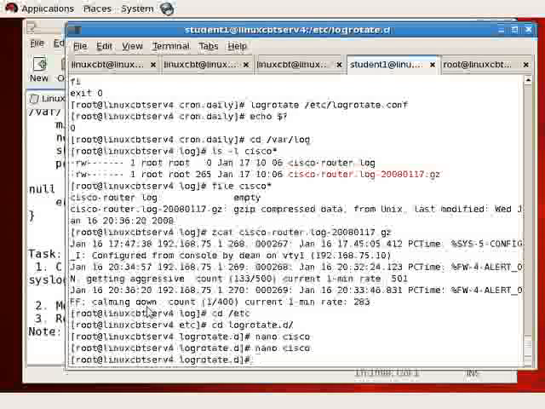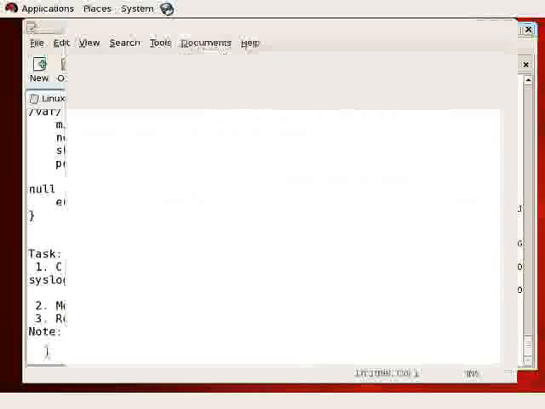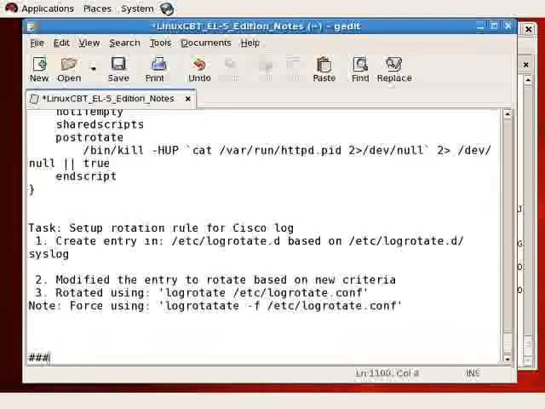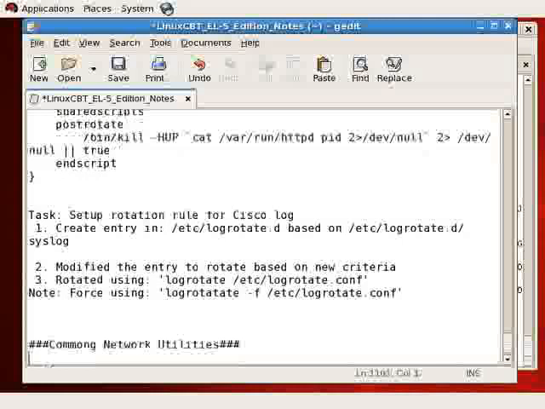But of course the primary emphasis is placed on TCP/IP, including IP version 4 as well as IPv6. So prior to getting into the differences between v4 and v6 and how they're implemented on Red Hat Enterprise Linux, let's warm you up to some utilities that are very helpful. So we'll label this section Common Network Utilities. And these are very common utilities, and again, there are tens if not hundreds of utilities.